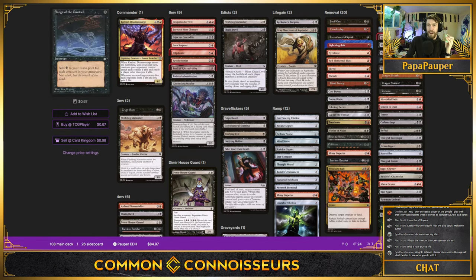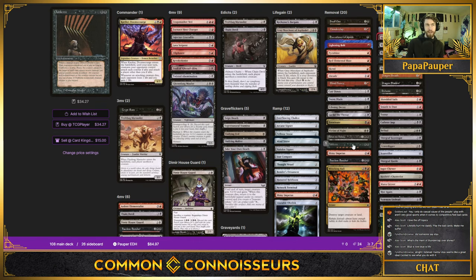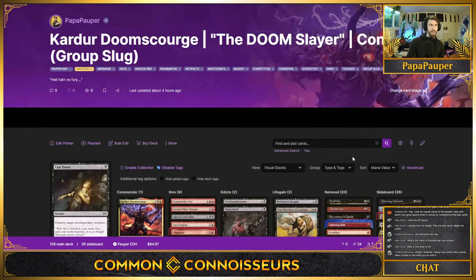Brownie says, all right, I listened. Kardur stack seems like a great idea. Excited to see what you do with it. Yeah, we started out with a mid-range deck, but I think that this actually wants to be control. I think that's where we're at.